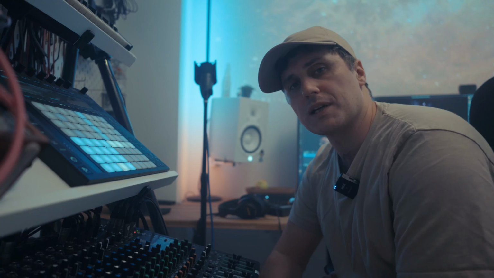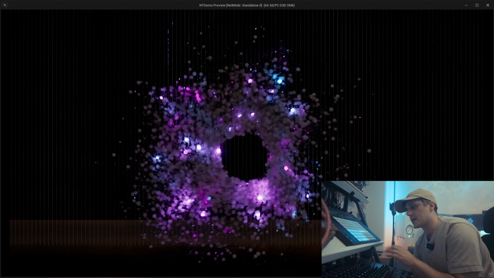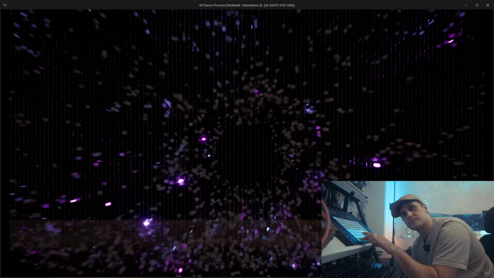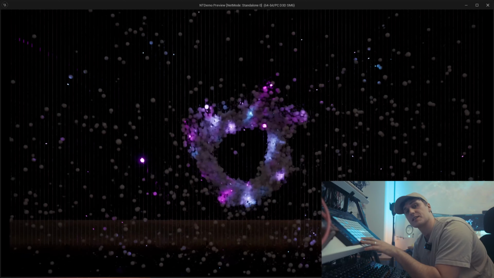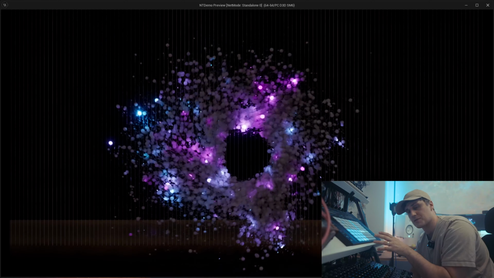So what is the plugin? What does it do exactly? Well, in simple terms, it takes MIDI data or audio data and then sends it to Unreal Engine via some blueprints for you to control animation. So you can see the animation's going, it's moving around. When I hit the kick drum, it's animating it, it's moving it, and then when I hit the snare, it's lighting it up. So we can do that in combination and with lots of other things.